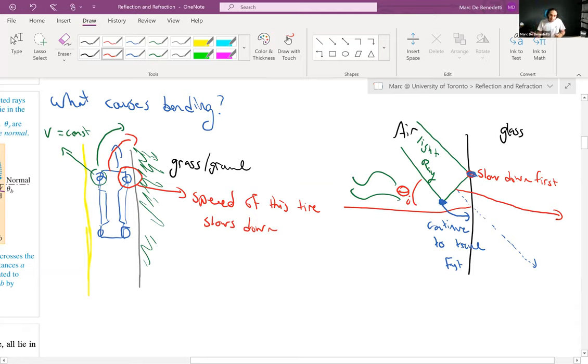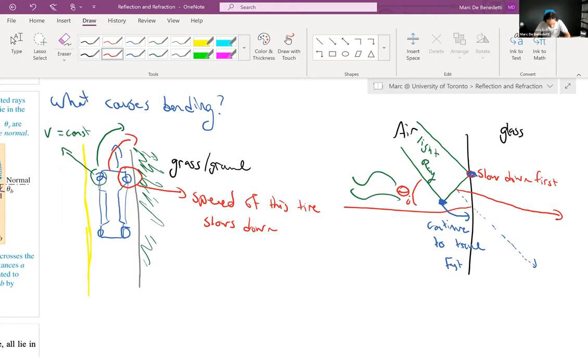So the source of the bending is specifically the fact that the speed of this light ray is actually different in the new medium compared to the old medium. So it's a difference in speeds of the light. Nothing more. It has nothing to do with the physical density of the material. Inherently, it has to do with the type of material, in that different materials have different speeds, but there's nothing inherent about it being glass versus, say, plastic. Conceivably, there is a glass out there and a plastic out there where they both happen to have the same speed of light in their respective materials, right? So there's nothing specific about the material. Really, the quantity that governs the bending is the speed of the light ray in that material.